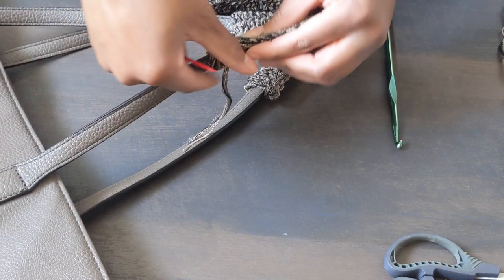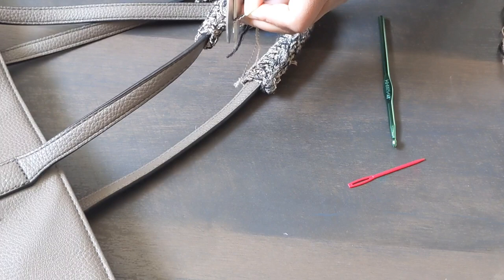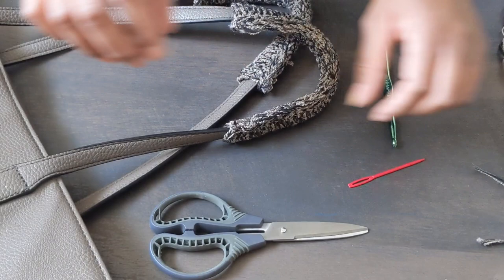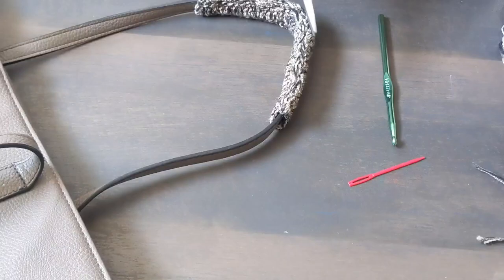Then snip. I know for certain projects, some people like to do a little drop of super glue at the end once they're done weaving their ends through. For me, I'm not really that stressed about this project, but if you feel more comfortable or your yarn is in a way that it would be better if you did that, then just give yourself a little dollop of hot glue. I'm just gonna go in and cut off any excess. This was my little tail from this other side. Great! And we are done.